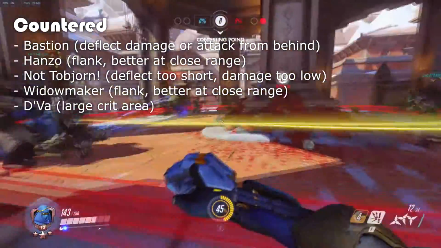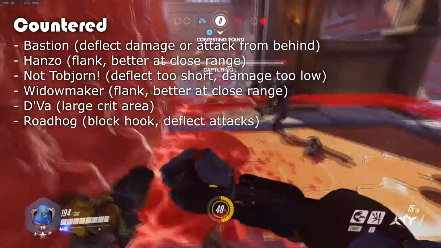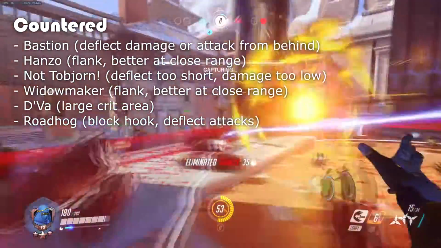Genji also counters a Roadhog, due to the fact that he can block the hook and deflect his attacks back at him to deal massive damage. Also, Roadhog's large surface area makes him susceptible to attack.